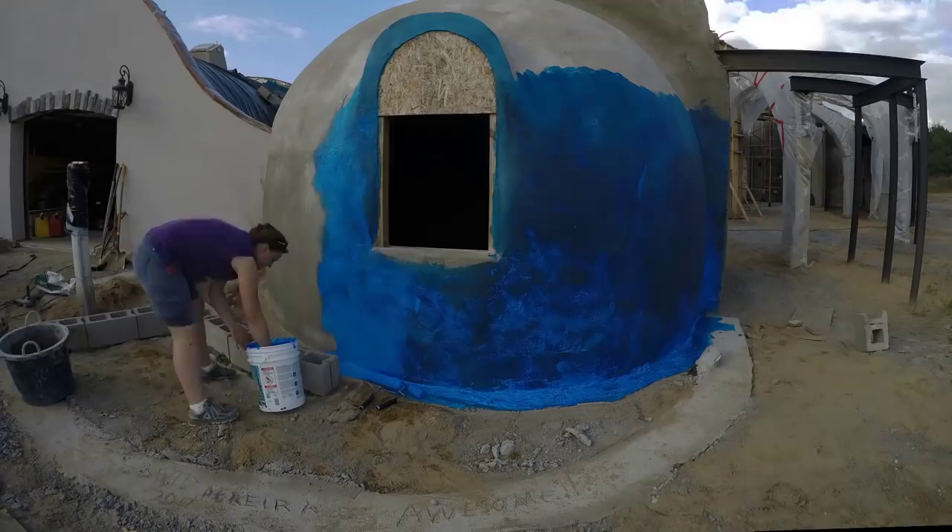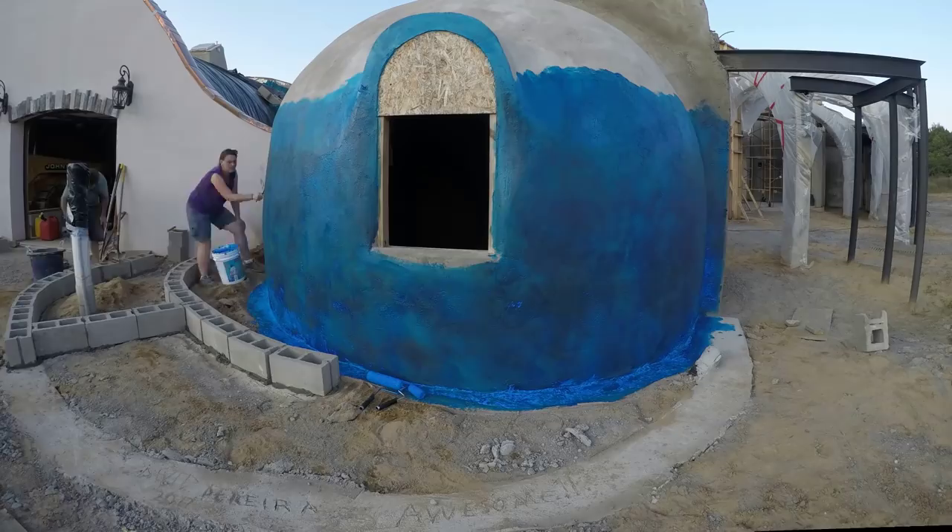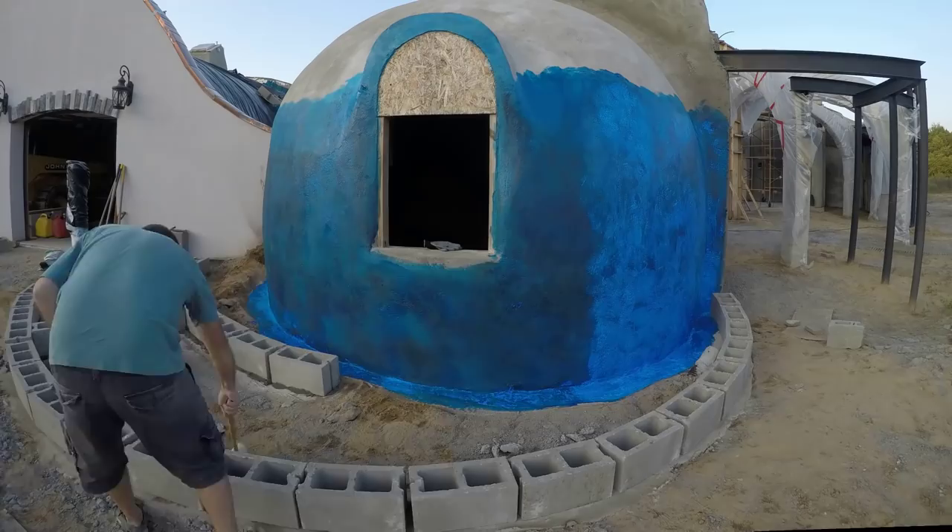Sherry took care of the Blue Max elastomeric waterproofing while I got started on the block wall. My first mistake was positioning that perpendicular block like that — I just wasn't thinking about the second course at the time and I kind of messed up my running bond a bit, but not the end of the world. With curvy walls you really want to lay things out first to avoid needing to cut much later, so I lay out all the blocks and come back and mortar them in.